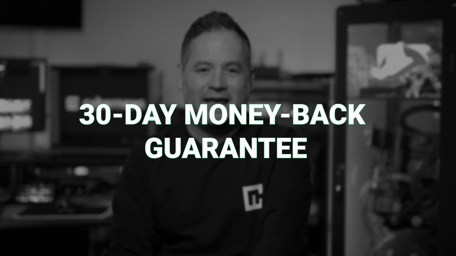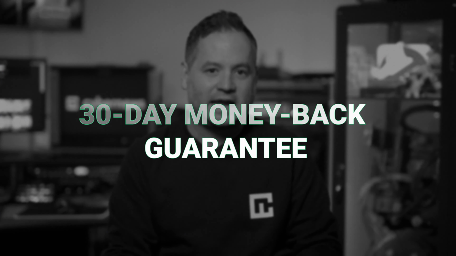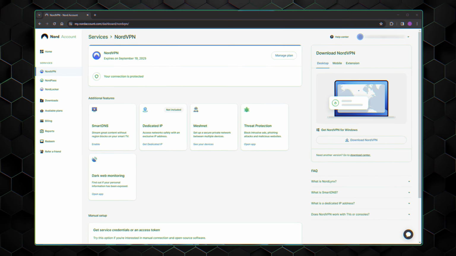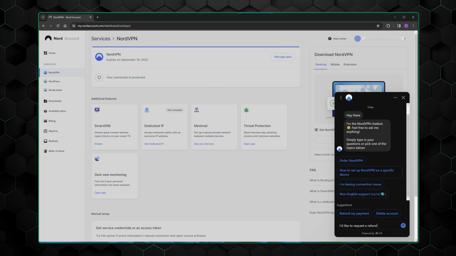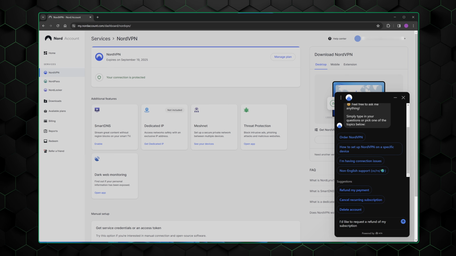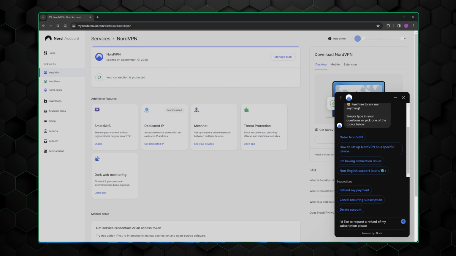Okay, this is where we get to the second method of getting a NordVPN free plan, the 30-day money-back guarantee. Upon obtaining the NordVPN subscription, you have the option to request a refund within a 30-day period. This simply entails contacting their customer service. While it may not precisely equate to a free NordVPN trial, you will receive a full refund, ultimately resulting in no expenditure unless you opt to retain the service.